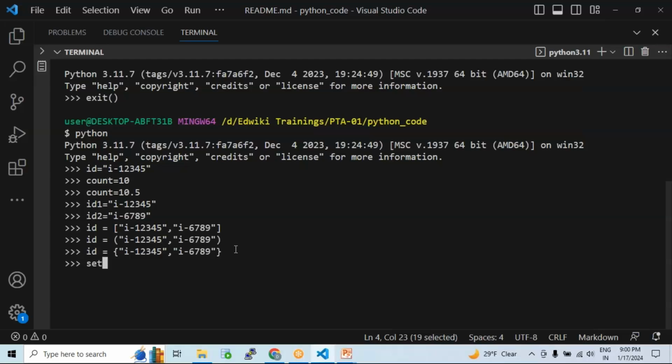Sometimes your Python code expects your data to be in a list format. Sometimes it will tell you, hey, I need the data in a tuple format. Sometimes it will tell you, I need the data in a set format. So based on the situation, based on the scenario, you need to take a call on how to give the data to your Python program. That is why Python supports various different types of formats, guys.